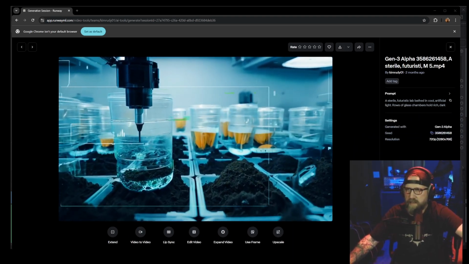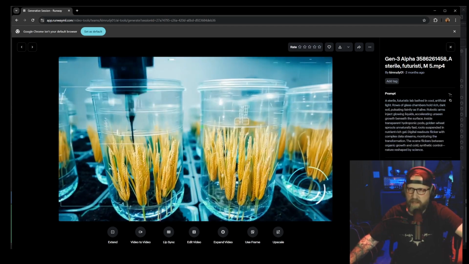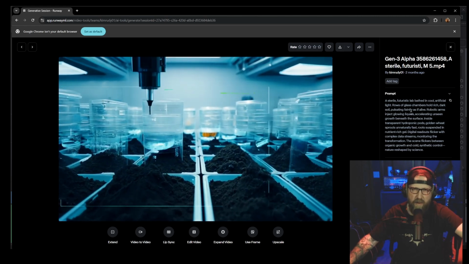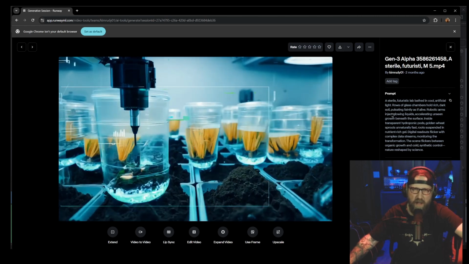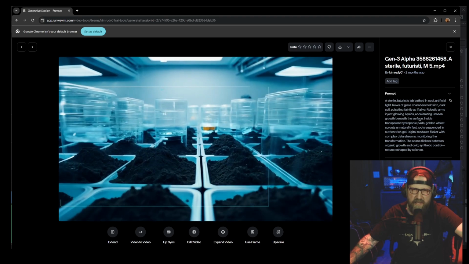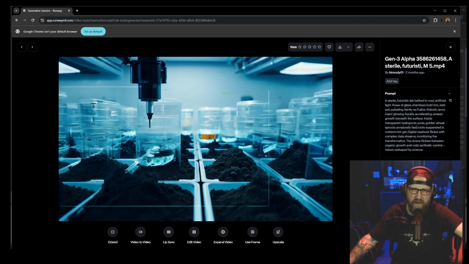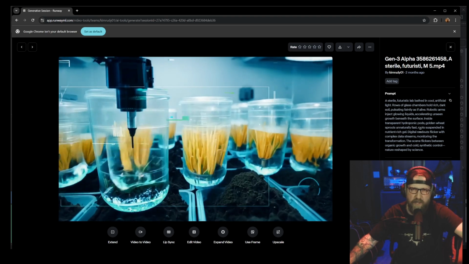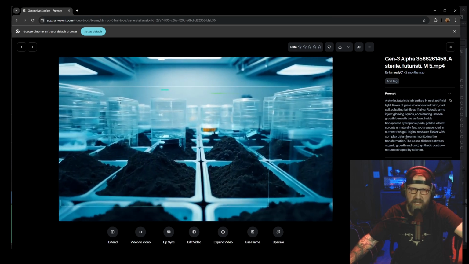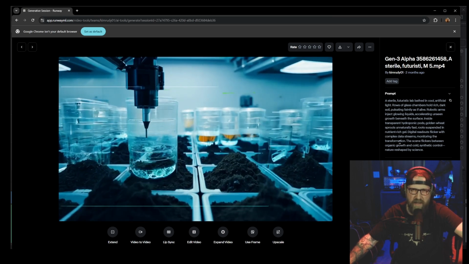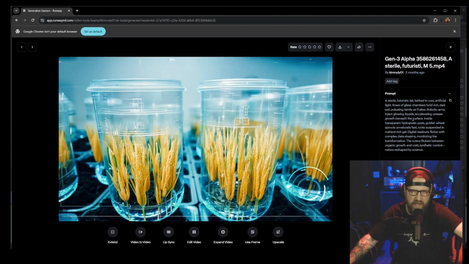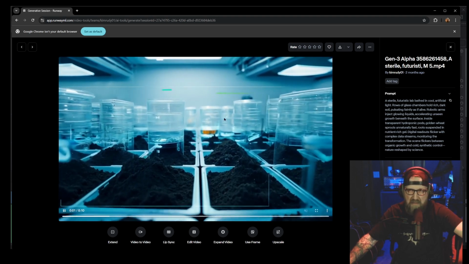This one here, let's see the full prompt. If I pull up the prompt here, it says: a sterile futuristic lab bathed in cool artificial light. Rows of glass chambers hold rich dark soil, pulsating faintly as if alive. Robotic arms inject glowing liquids, accelerating unseen growth beneath the surface. Inside transparent hydroponic pods, golden wheat sprouts unnaturally fast, roots suspended in nutrient-rich gel. Digital readouts flicker with complex data streams, and so on and so forth. And then we tell it how to move the camera around a little bit. And that's what it gave us.